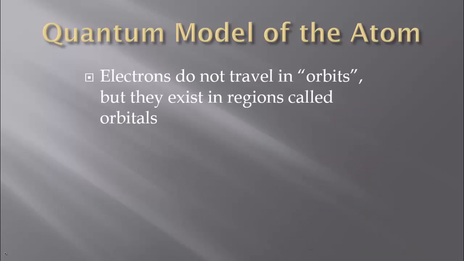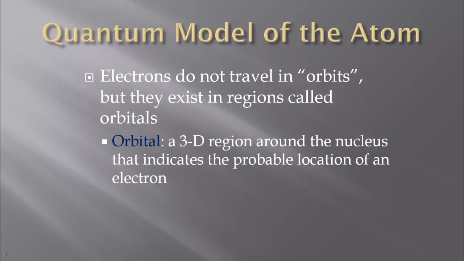How has Bohr's model changed? We say electrons do not travel in nice circular orbits, but they exist in regions called orbitals. We can't say an electron is in a certain ring, because then it wouldn't have any velocity. The electrons are constantly moving. So, we say they don't actually travel in orbits but regions — within this region around the nucleus, we would maybe be able to find the electron. An orbital is just a 3D region around the nucleus, and it indicates the probable location of an electron. The key word is probable. Do we know it definitely is in that spot? No. We'd have to stop the electron, and thus it wouldn't have any energy.